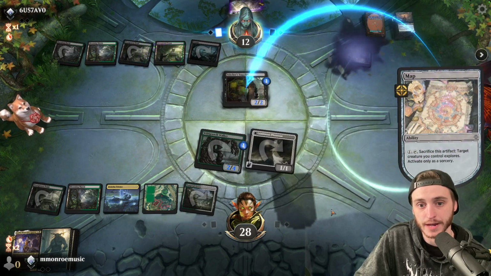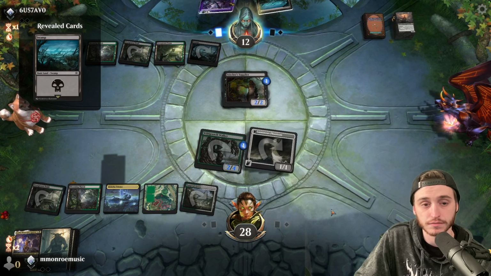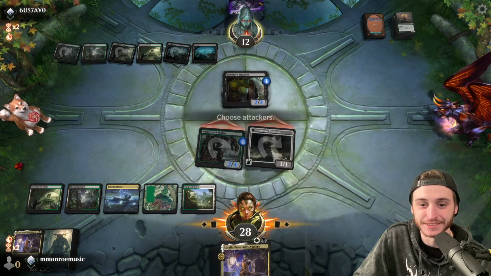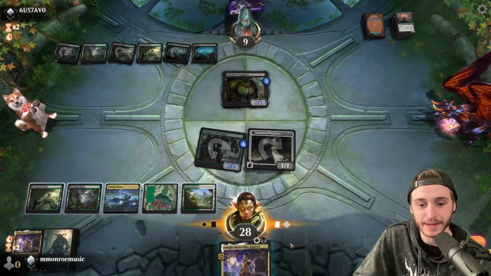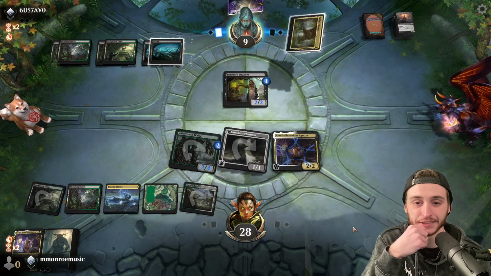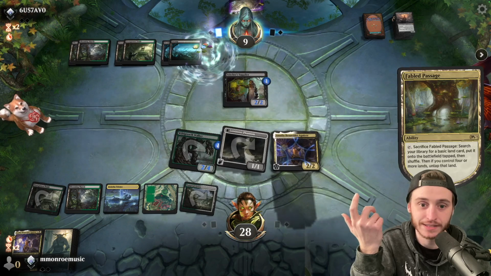All right, other map. Stitcher Supplier is now still a 2/2. They found their land drop, though. Okay, there's another Amalia. Let's go ahead and swing in for 3. We're just going to grind them out, baby. Bam. Amalia. Let's go. Okay, so now we just need to start the loop. All right, they just play a land. Fine.